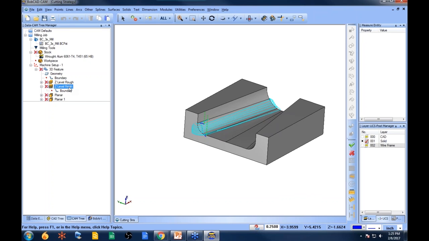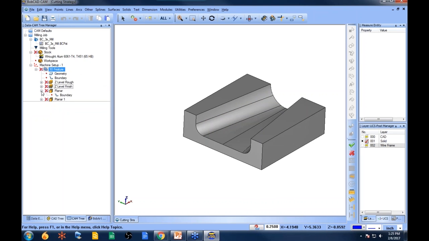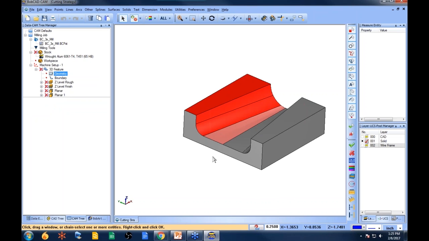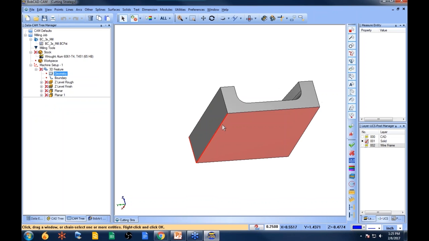So Z-level finish is cascading over that surface. That definitely wouldn't be the best scenario for a single surface, and planar is running into these other surfaces here, okay? So let me do this. Let me remove and let me recompute my toolpath so I have none on here. And all these red X's, this just means they're blanked out. Let me select a few of these surfaces. So I'm going to grab this one, and this one, okay?